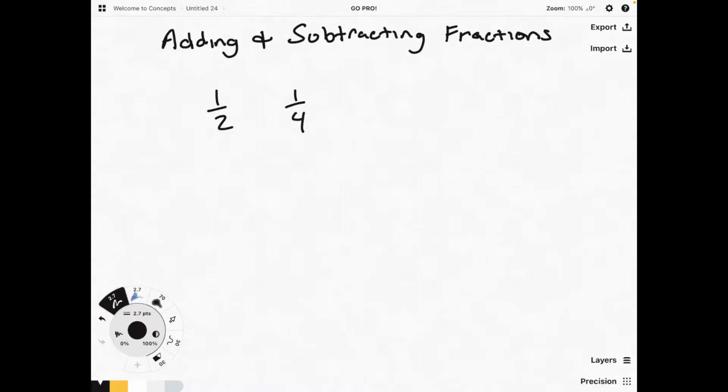With that, a fraction can be simplified into a decimal by solving or simplifying the fraction. So 1/2, if we actually computed that, would be 0.5, and 1/4, if we actually computed that, would be 0.25. As a decimal, if you take 0.5 and add 0.25, we would get 0.75.